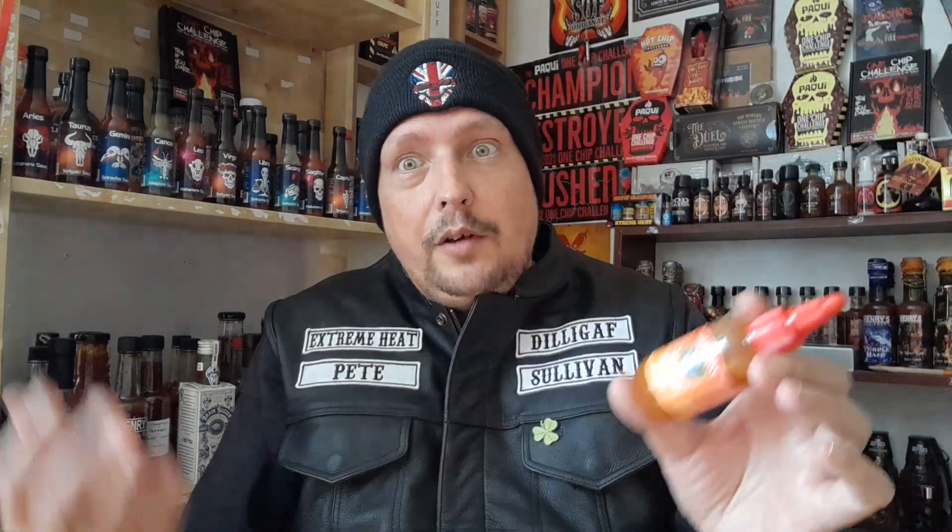This Melinda's Mini Spice Rack Sauce Collection has blown my mind. I've reviewed a handful of them so far and every single one has been on point with flavours, heat, and everything. For £27.99 on the website for the miniature sauce selection — yeah, they're mini — but if you find one you really, really like, you can purchase the larger 12 ounce bottles. These are just miniature tasters so you can see what you like and what you don't.